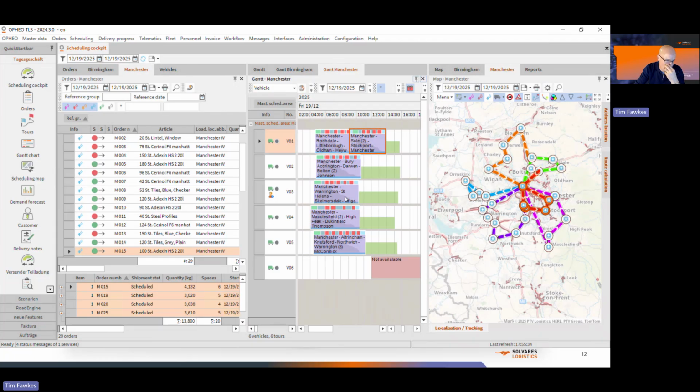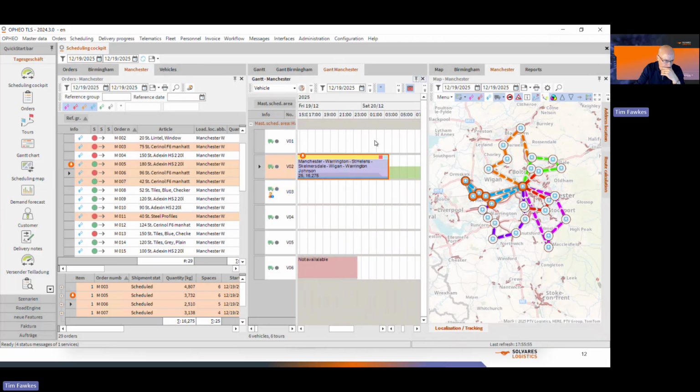So I can move a route between vehicles. I'm going to break some rules here. I'm going to take this route here and I'm going to try and add it to this second vehicle. I don't think it's going to work because I don't think there's enough time, but we'll see what happens when I add that to this vehicle here. So I put it straight after that next vehicle. And you can see what happened.